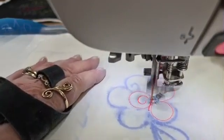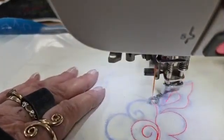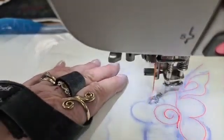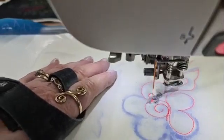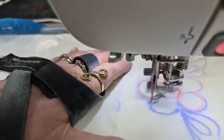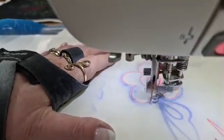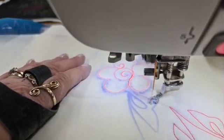I think I'm supposed to keep going. Oops, a daisy. Let's go back this way. Let's get a little bit caught up in what we're doing. I've just lost myself. That's all right, it'll all work out. Go around and around. I'm going to join that up just so it looks like it's meant to be there.